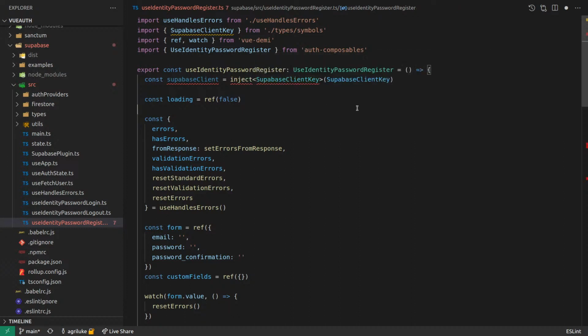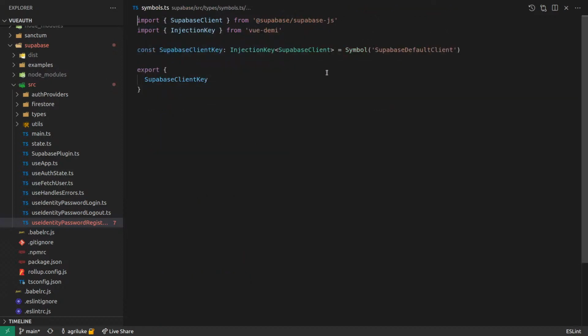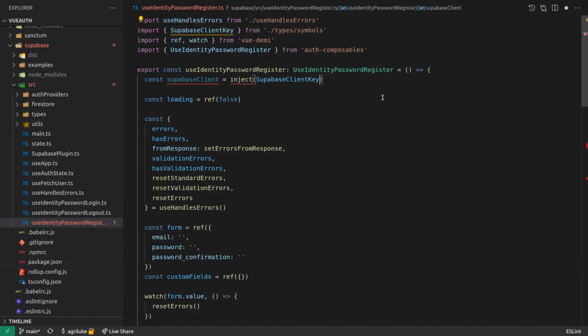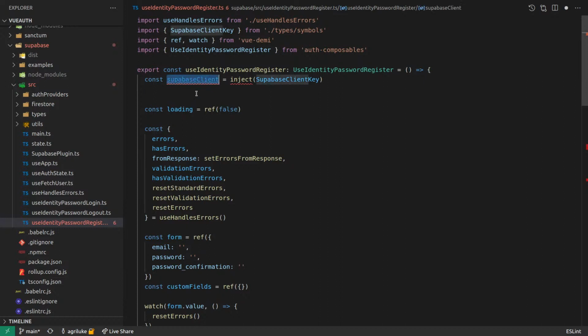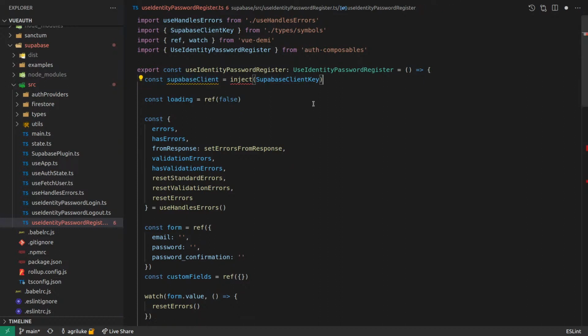I think you do it like this, Supabase client key, but then you, no, hang on, you don't import the type. Oh, that's exporting the actual key, not just the type. All right, so then you just do that, I think. Let's see. If I say Supabase client dot, not getting any typing at all.